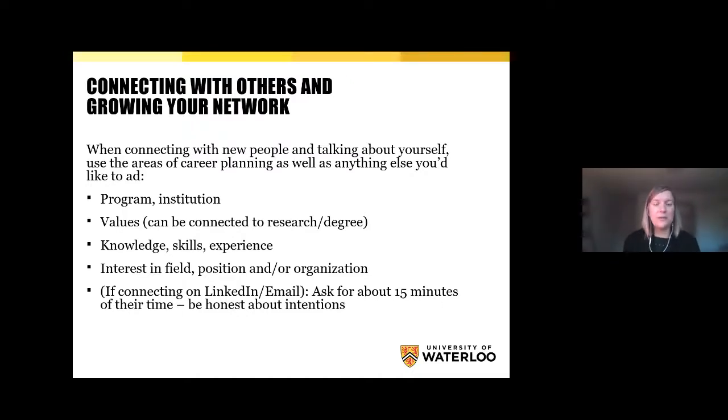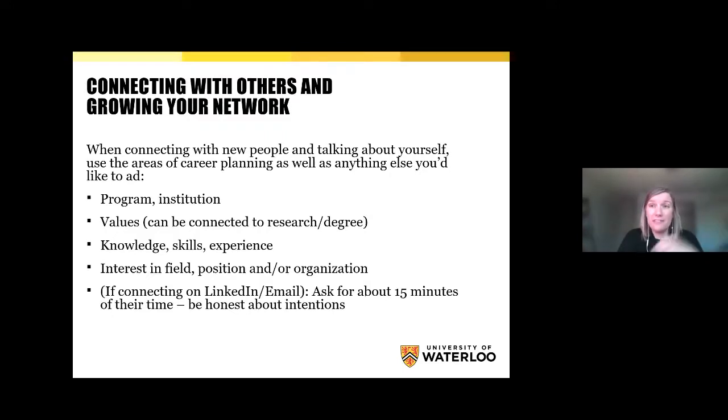If you're meeting new people, you get to practice telling them about who you are, what program you're in, what you're researching, what you're working on, and key things about your experience. And the more you practice introducing yourself to others, the easier that gets. And again, the people you meet, you never know who they know or what information they have that can be helpful for you in your professional development, in your development as a grad student, or in reaching your future career goals.